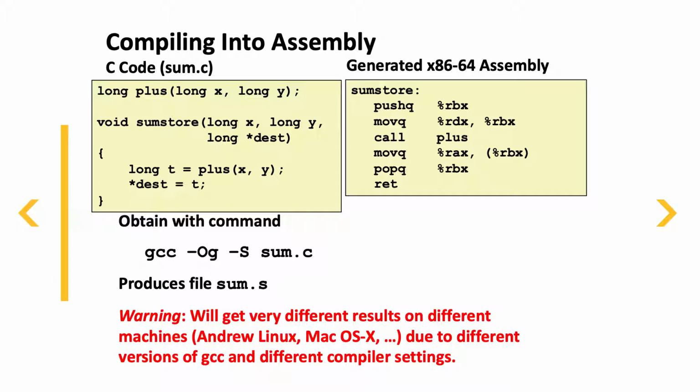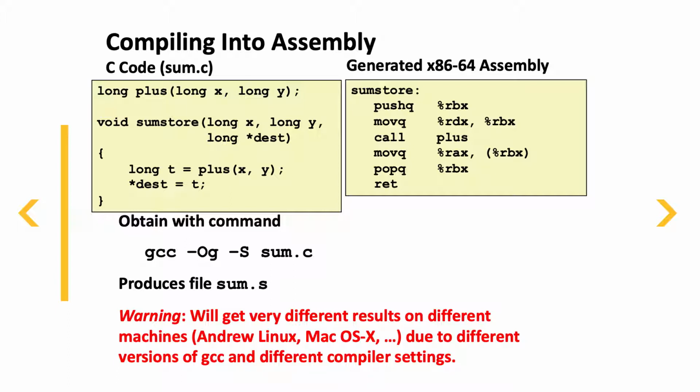Things that start with percent signs are actually references to registers. And then the push, move, and pop are assembly commands. Then this will do what we've told it to do. This is the assembly for what we've written in C. So it's kind of just a translation into something, again, a lot closer to what the processor is actually going to do, what the processor understands. We've gotten a big step closer to our machine code.